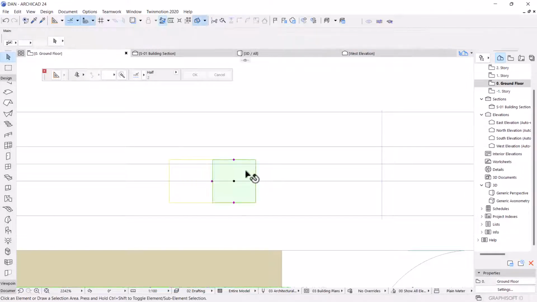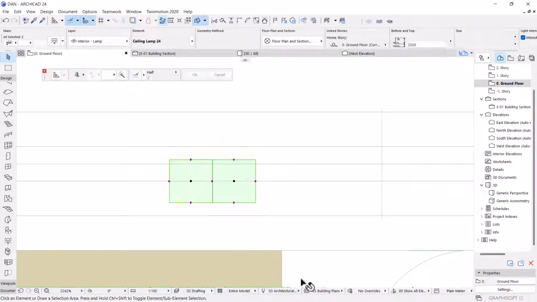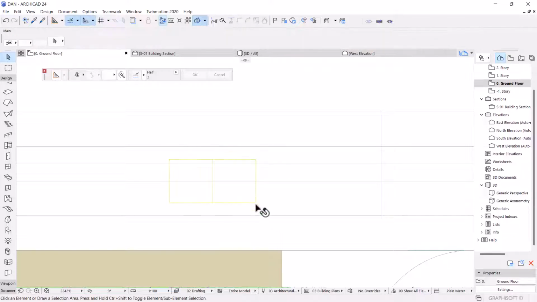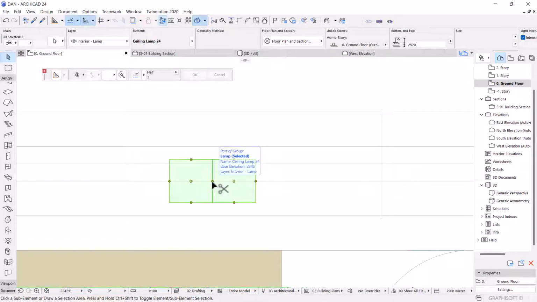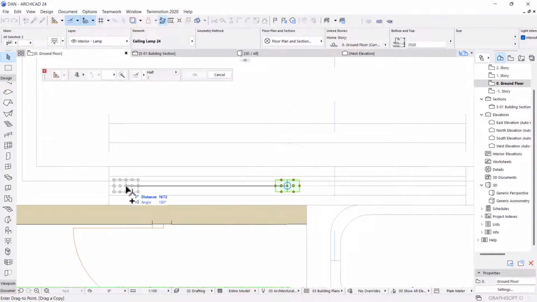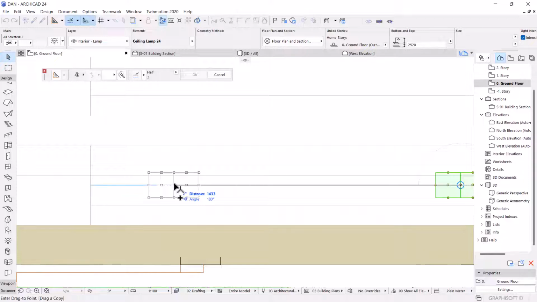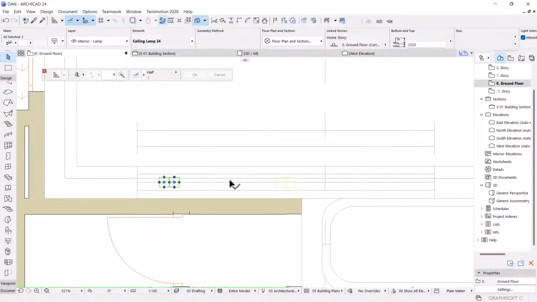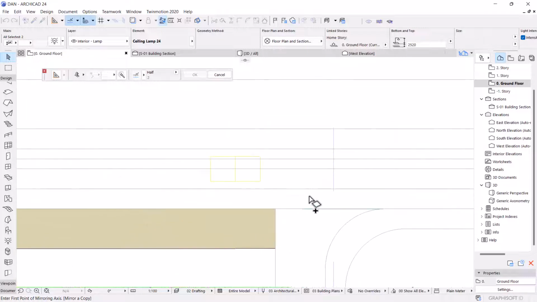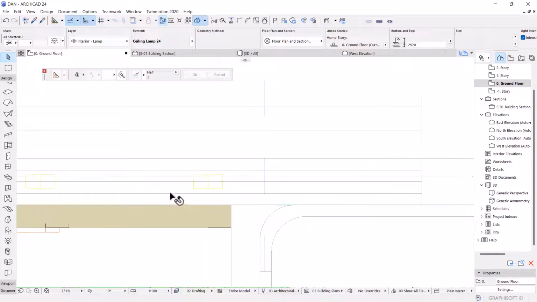Then I can group them together, Control G, to group things together. Then I'm gonna click at the center, then I press Control Shift plus D. I want to drag a copy on this other end to, let's say, 1450. Yeah, let's say 1450. And then I just want to mirror them, Control Shift plus M at the center line, and make the mirror copy.